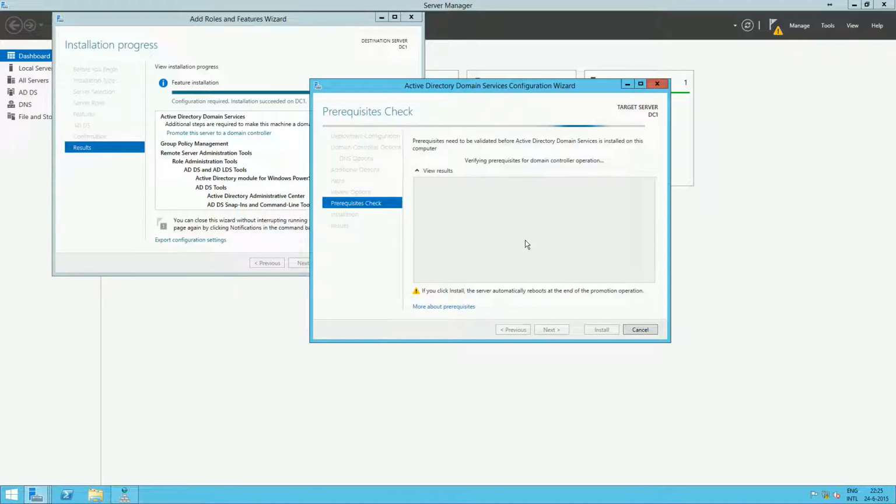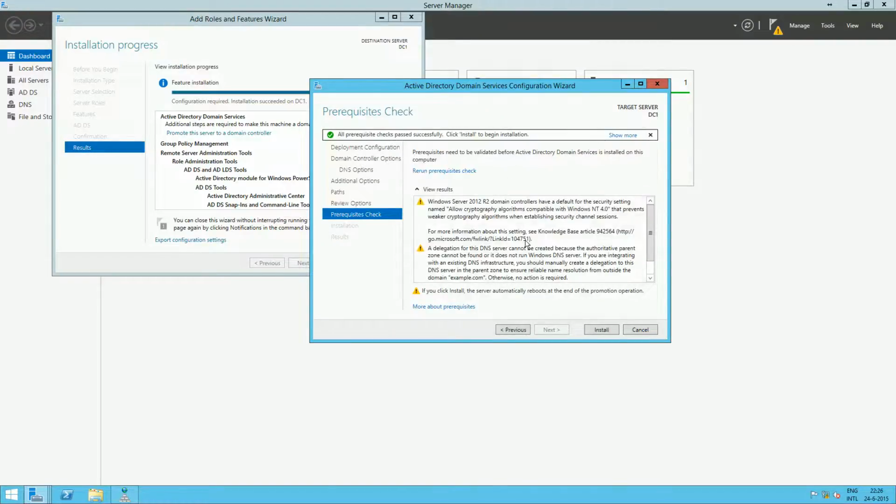And just click next. Until you see this, it's going to search if there are any errors in your configuration you just filled in. And one of the errors that is going to come up is about encryption. You don't have to worry about that one, and you can just click install. But I don't really know how to resolve this before installing Active Directory. But in the beginning, when I installed my first domain controller, it already gave this error, so I wouldn't worry about it. It's also in the TechNet labs from Microsoft itself that says that you can ignore the errors.